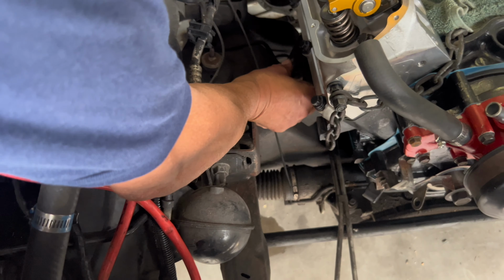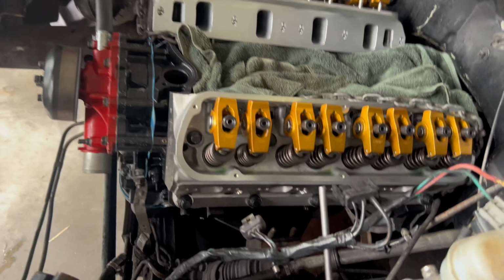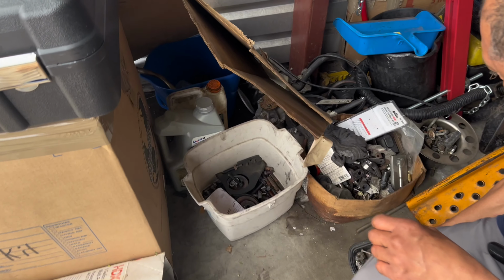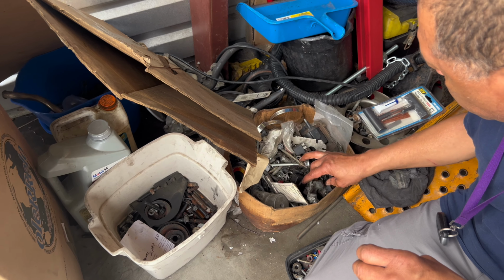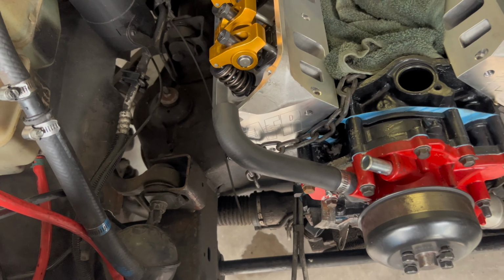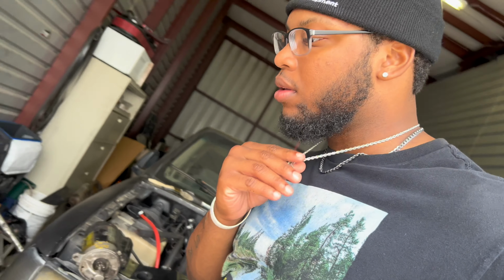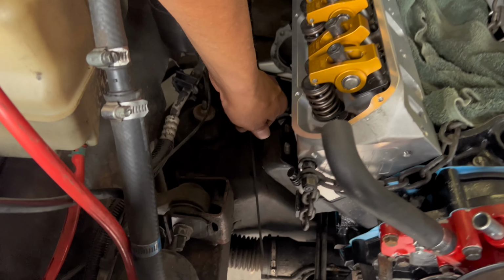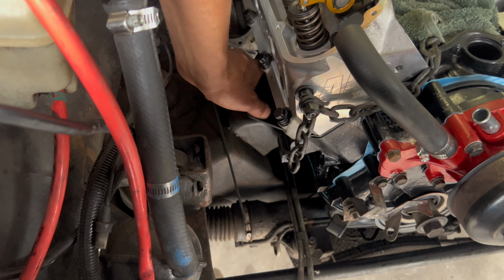See, the engine, the motor mount. Right? Motor mount. Looking for the boat over here. You gonna try to bolt it up today? Yeah, that's what I'm doing. Doing everything. Let's see if it's the same. Yep, same. It's the same.